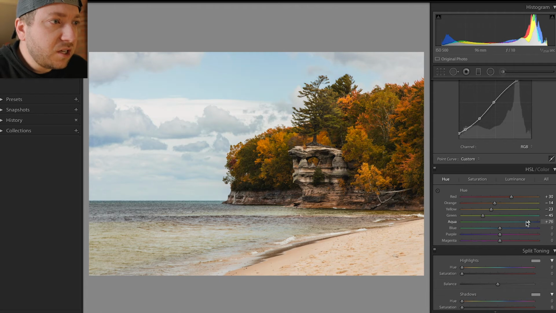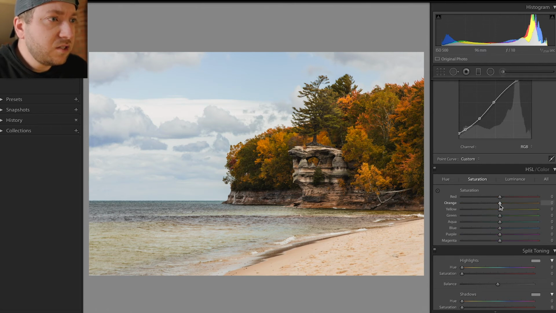Now, I like to slide these every once in a while, right? And a good tip is if you double click on the name of the color, it'll set it back to 0. So I like to come in here, and this is just, I play with it to see what colors are changing. Now I'm going to increase the blues a little bit, and I'll have something like this. I'm pretty happy with it.